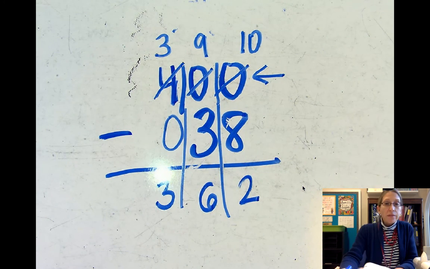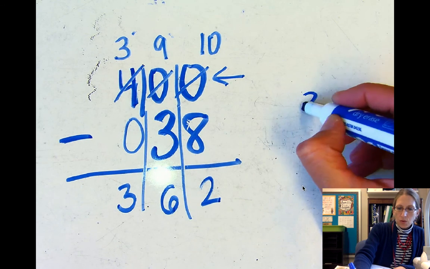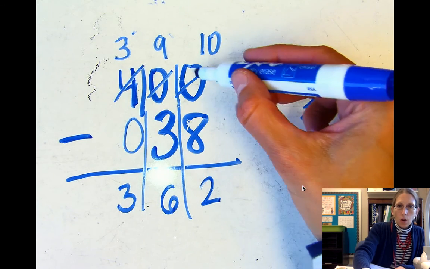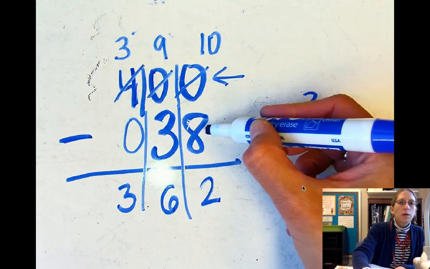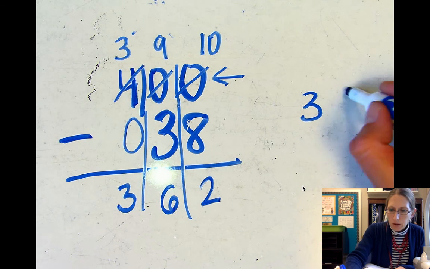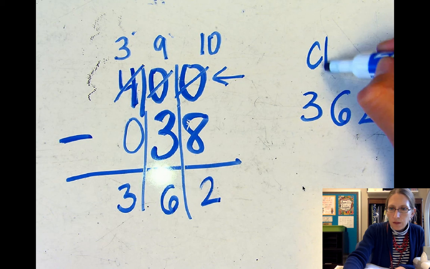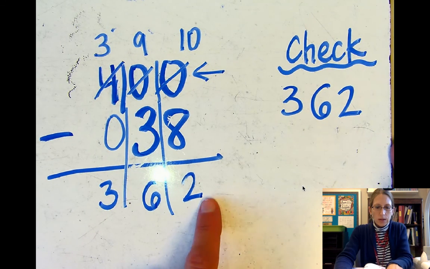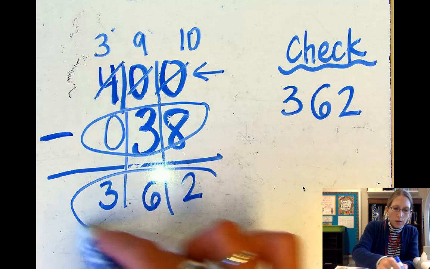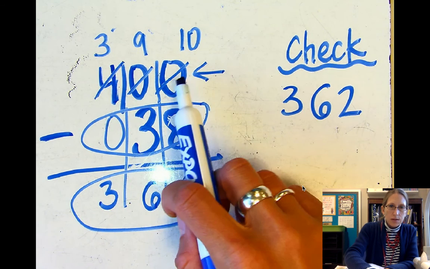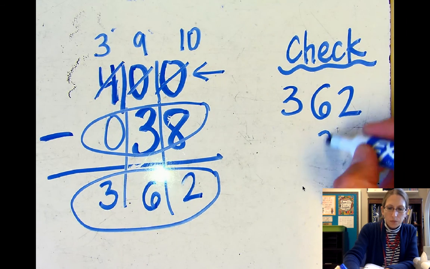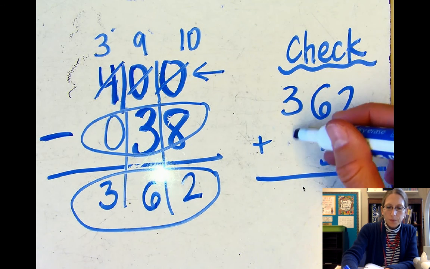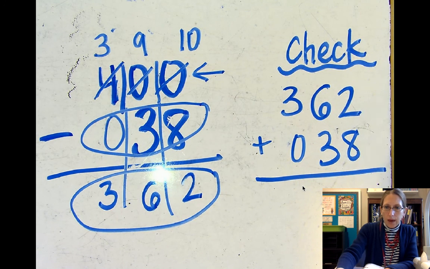So there we go. If we wanted to really check it and be very thorough, we could even take these two parts and see if they add up to the whole. Because remember, we subtract, we start with the whole number, take away one part, and our answer is the other part. So if we wanted to be really careful and check our answers, what we can do is we can take these two parts and add these two parts together to see if they make the whole number. So let's check. Whoops, let me put that guy over there. Okay, 2 plus 8 is 10.